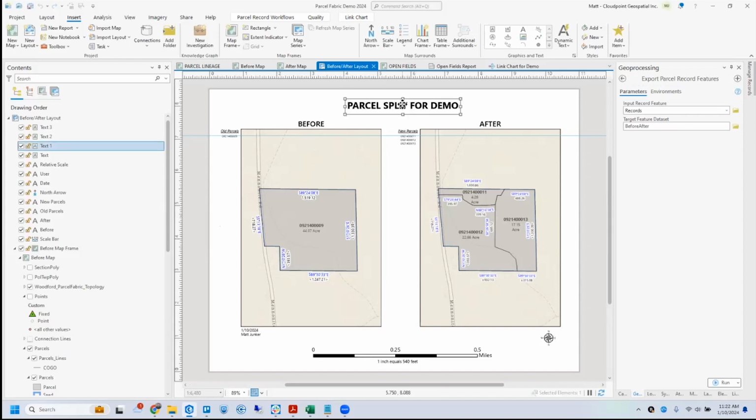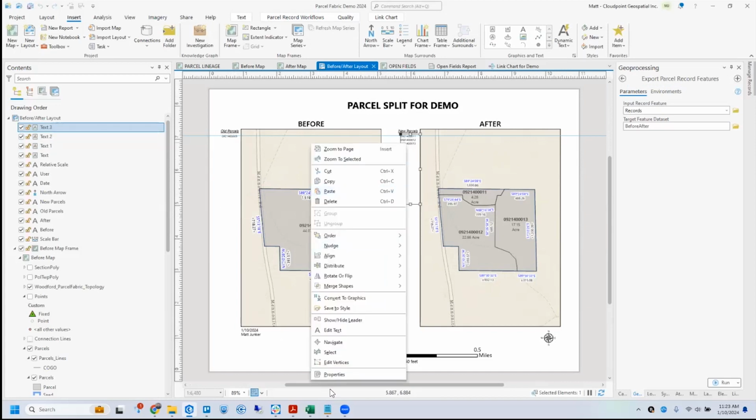With our title, we are using the record name for the title. We have some other dynamic elements used here. We are using some dynamic table elements that show the old parcel for the before map and the new parcels for the after map.